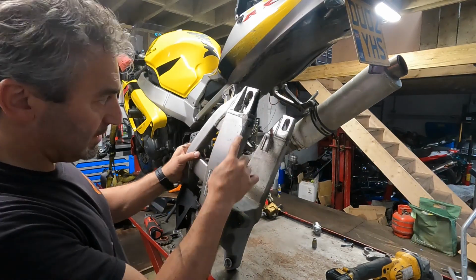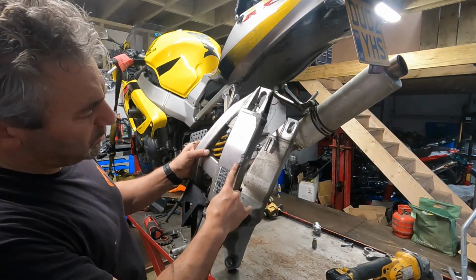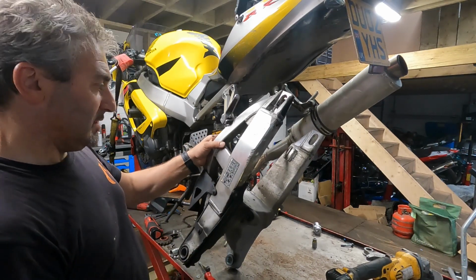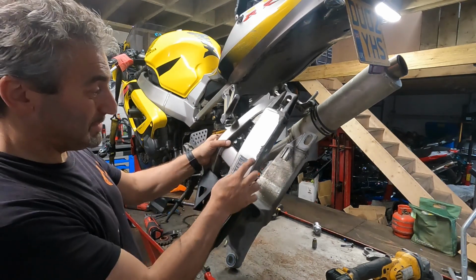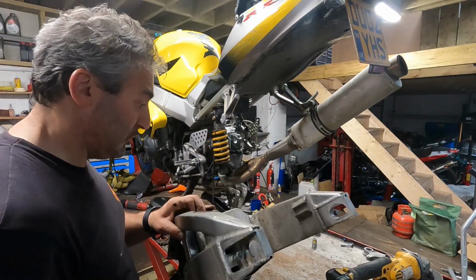I don't know if you can see that, that's where the damage was. But the customer went down, I think he went down on track and caused this damage. So every time he got on it, he could see that, because most people get on their bike from this side. So he was sick and tired of seeing it. So we've got the new one to go on, well, new used one.